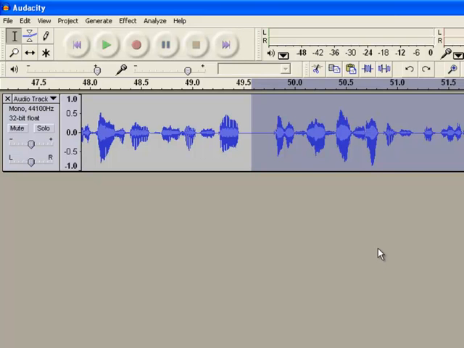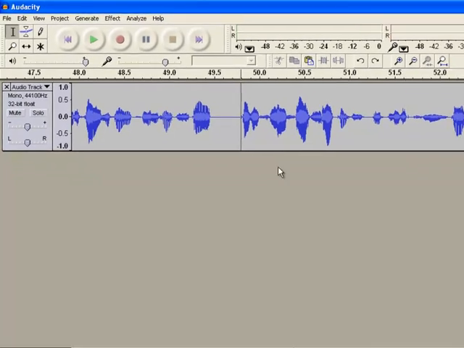So you can see there's all kinds of different tools and stuff. You can have fun playing around with them. I remember when I first got Audacity, I probably spent many, many hours in there making people sound goofy and all kinds of weird stuff. So we'll talk a little bit more about these other tools here when I bring in another track.